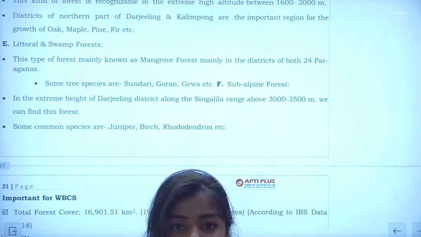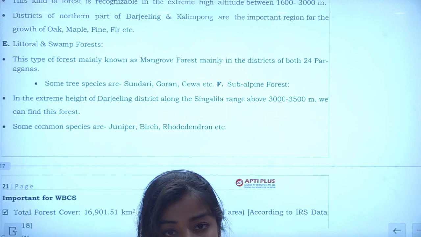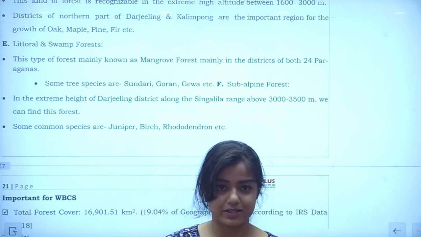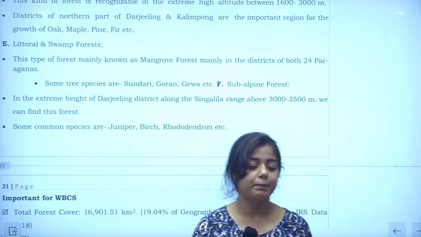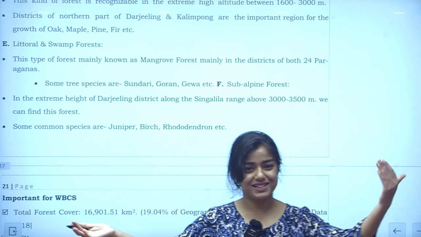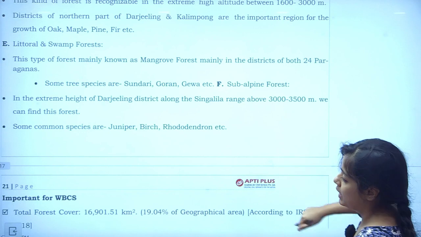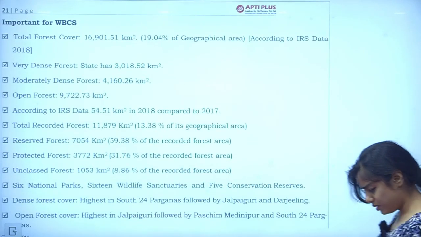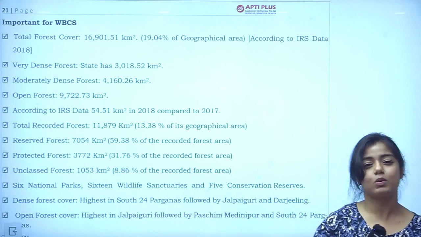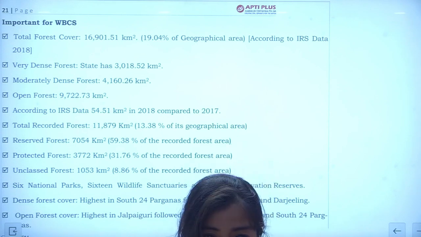Please remember some important species names that generally come in questions: mahogany, ebony, fir, spruce are part of which kind of forest. These are the questions that generally come, and this part would have been clearer if I had the map, but it is not an issue. Please search Google, you will get maps, and you will also find it in the NCERT books. Questions that might ask which type of forest comes in a given district are very rare, and I don't think those questions generally come.